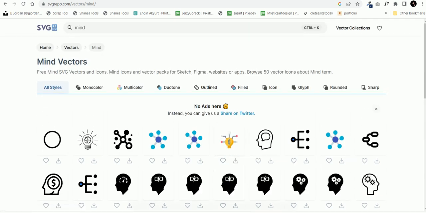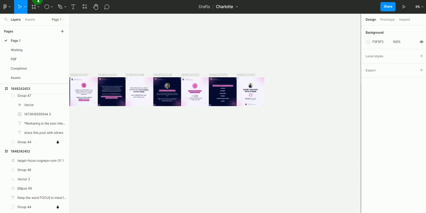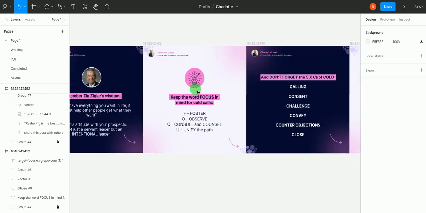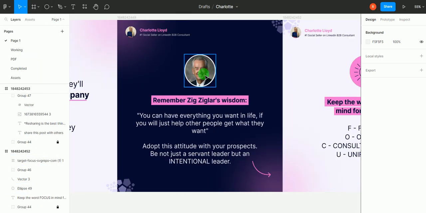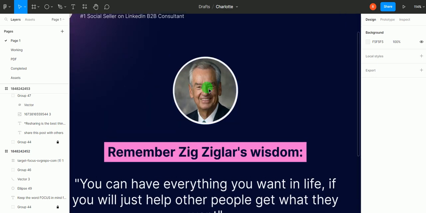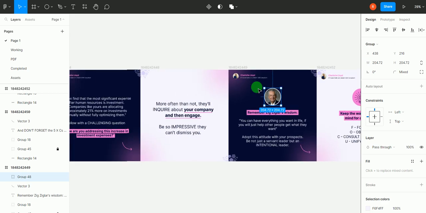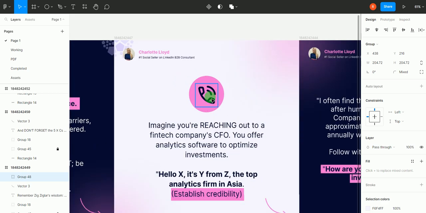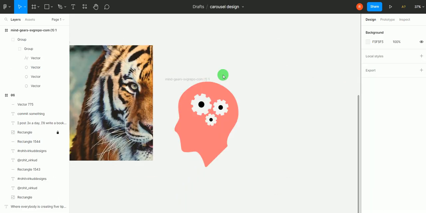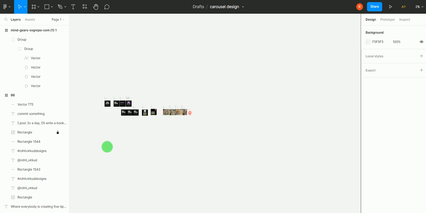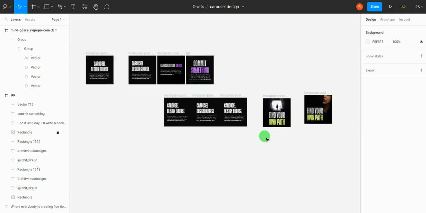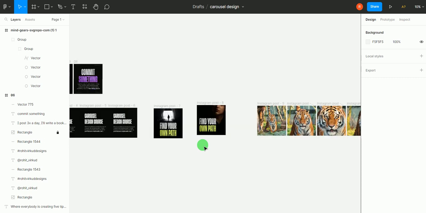This website is really cool to find different kinds of illustrations which you can use inside your designs. I use these designs for my clients to show a point, and you can also find some reference images and put them in a circle. This is the basic stuff, right? I use these illustrations a lot for my clients' work. So yeah, that's it, I think. There is something more to learn.